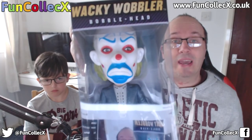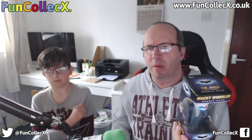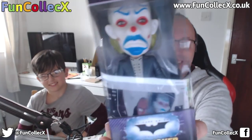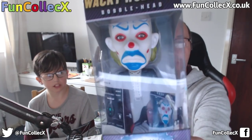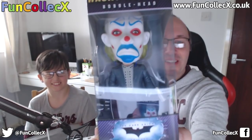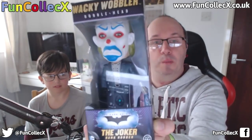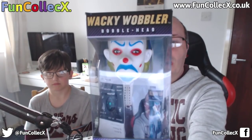The next one is awesome — it is a wacky wobbler bobblehead and as you can see it is the Joker, the bank robber Joker played by Heath Ledger in The Dark Knight. There was Batman Begins and The Dark Knight... wacky wobbler bank robber bobblehead — tongue twister! From the beginning of the film, the Joker and his minions rob a bank and that's the mask he wears. To be fair, his real face is scarier. A wacky wobbler from Funko — pretty cool.